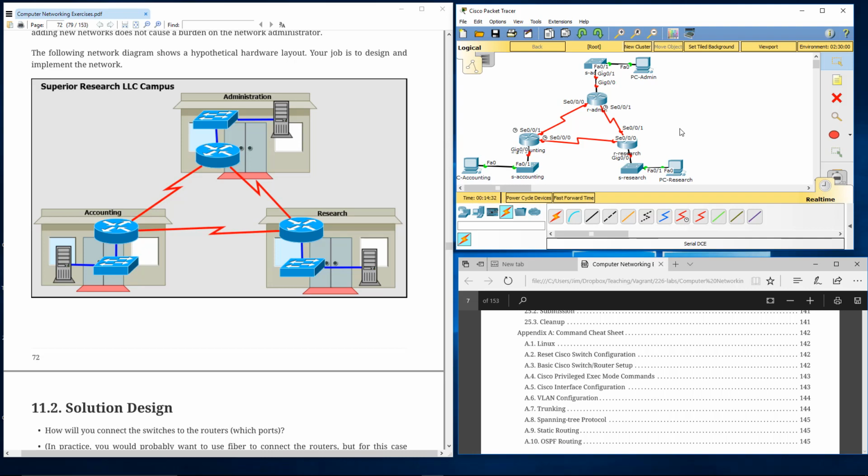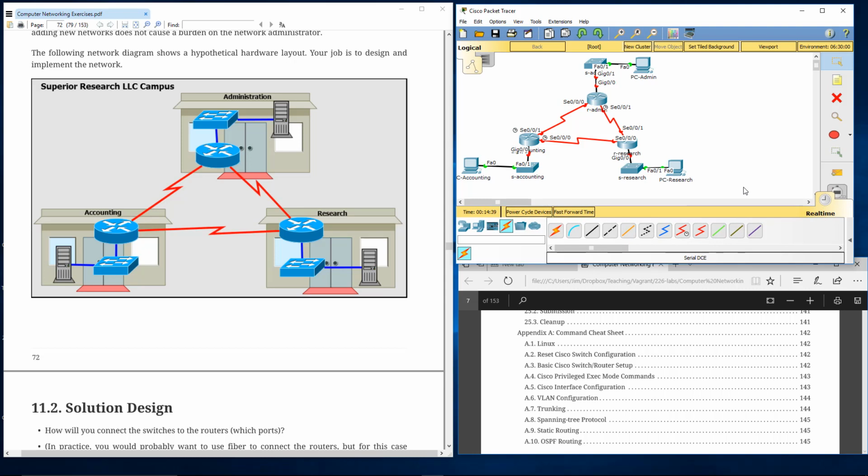I've got my hardware physically laid out and it's physically connected, but now the next thing I should do is come up with an IP addressing scheme for this. Now there are many, many different correct solutions that I could come up with. I am going to make the executive decision that on my network, I'm going to use the 10.0 network for the local area networks in each building. And I'll use different 192.168 networks to connect the routers.